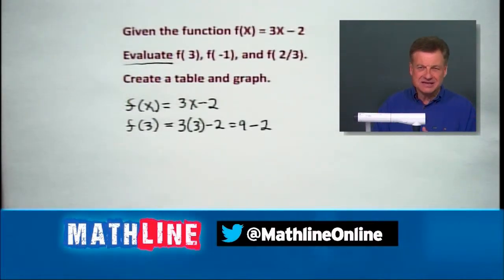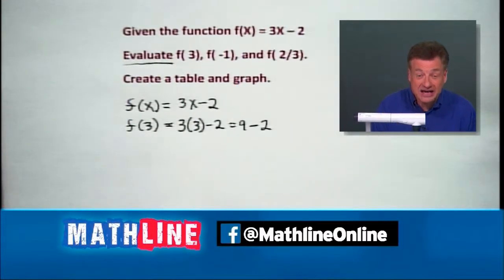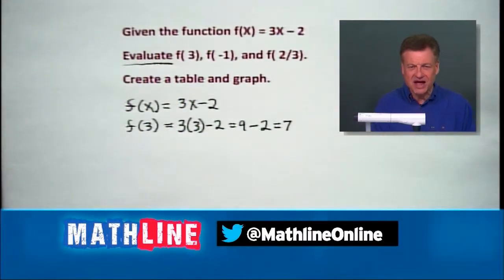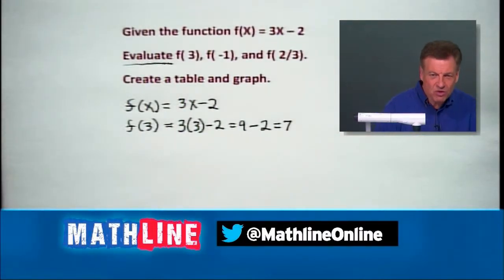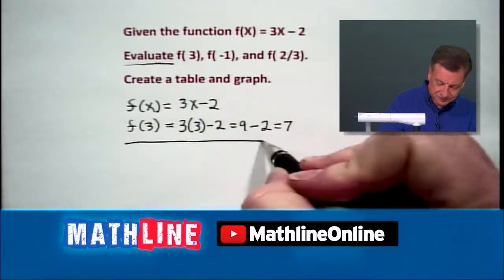And my dear Aunt Sally simply is multiplication, division, addition, and subtraction, all right? And if you want to get parentheses and exponents, then we please excuse. But I digress, but I want to make sure everybody understands what he's talking about. By the way, let's finish this one off. We get a 7 out of that. So that's going to become a nice little ordered pair we're going to graph in just a second. We'll create a table after we get all our work done, all right?